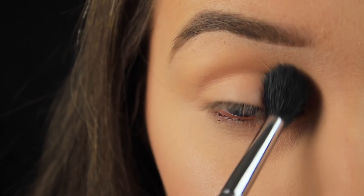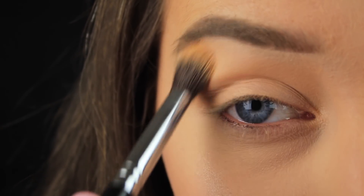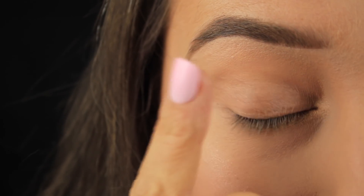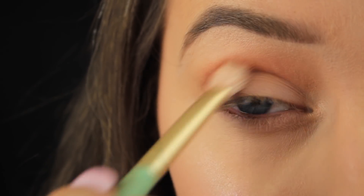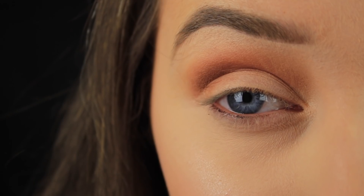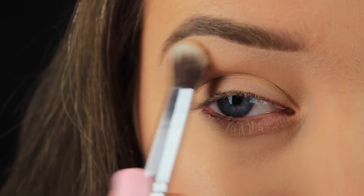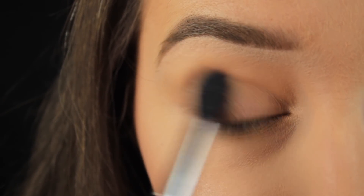Setting your primer or base is essential. If you apply the primer and don't set it, I find the eye area is left feeling too tacky, and when you apply your shadows on top they won't blend — the shadows will skip and crease and the longevity just won't be there. But after you've got your primer and powder in place, you have a nice smooth even base to blend your shadows on top of, which makes the blending process that little bit easier.